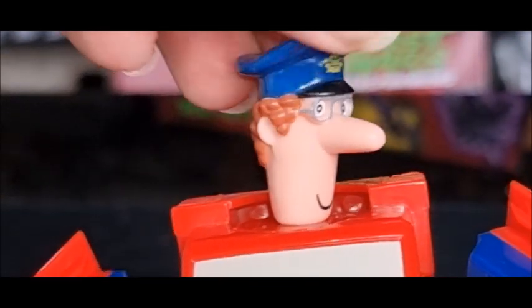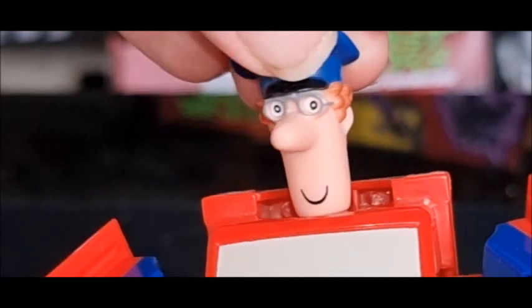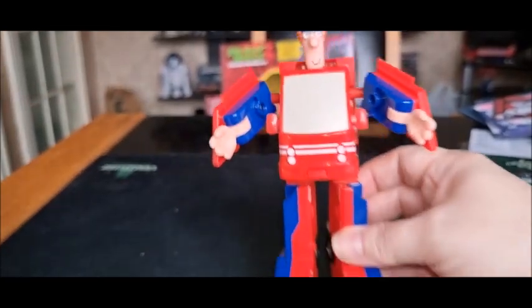He's got quite an expressive face. It's almost like his eyes are looking at you every time he moves. Look. So that's Postman Pat. Greendale, I believe, he frequents.